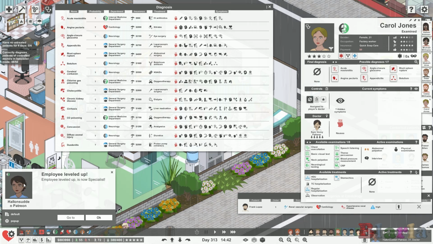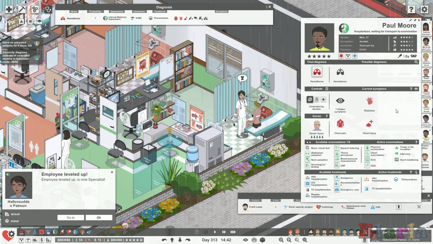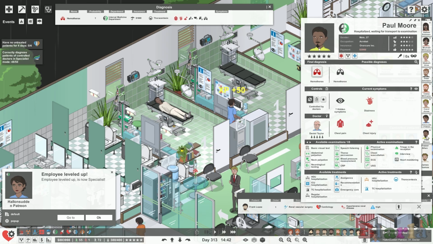Patron Hello Sudden has leveled up to specialist. She works on internal medicine as well. Oh look, she's going to be doing some work on Paul Moore. Do you remember Paul Moore, everyone? Paul Moore. There he is. And here's Hello Sudden Patron. So she's doing a physical examination on Paul. Seems that he is moving on. Seems his heart is okay though. Look, he had his heart monitoring and we've not found anything, so he doesn't have a tachycardia. It looks like that they all the same have ordered him an ECG and a whole battery of tests.